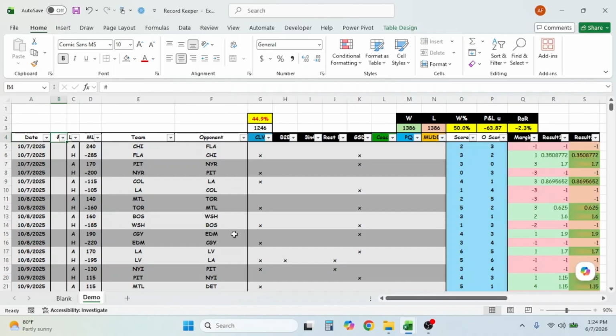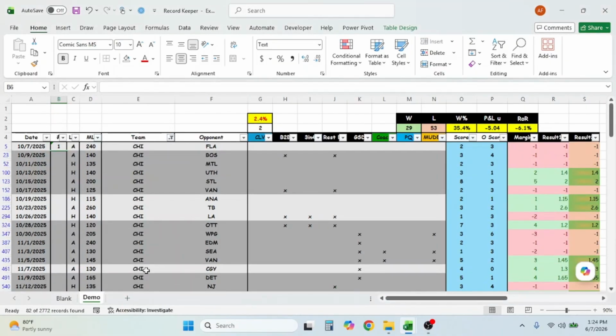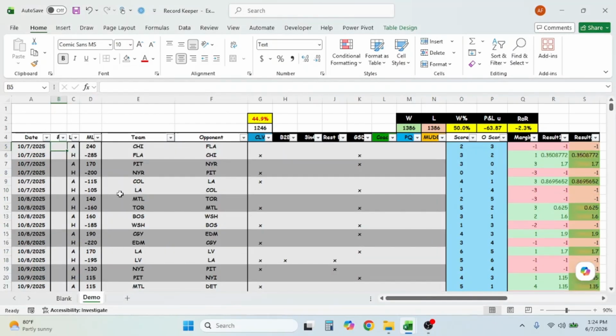Next column is going to be the number. All this is here for Grandstand Sports Data is we like to put the number of game. So for Chicago, that's going to be the first row here, Chicago, we would put a 1. Now, if we just want to handicap Chicago, isolate them, we would look into their games. It would be game 1. We would put game 2 here. We usually have this pre-filled out, but it's not very important. But for us here, we like to do it so that we can track them in the beginning of the year, how they looked in the middle of the year, maybe even at the end of the year. You can do any time sequence, and that helps us do that.